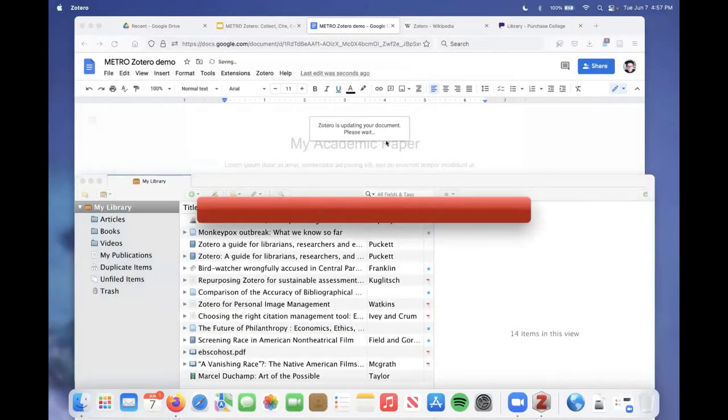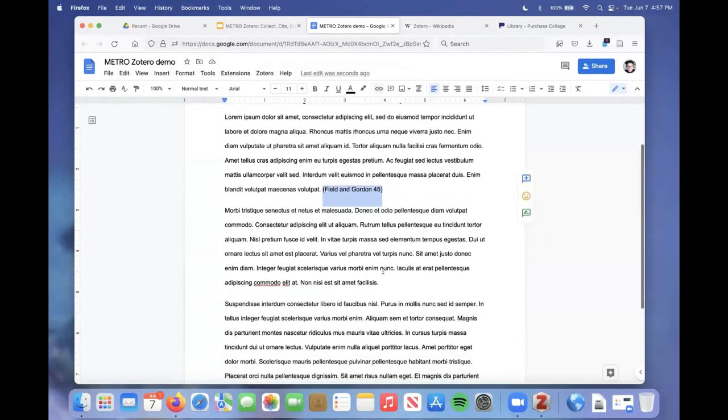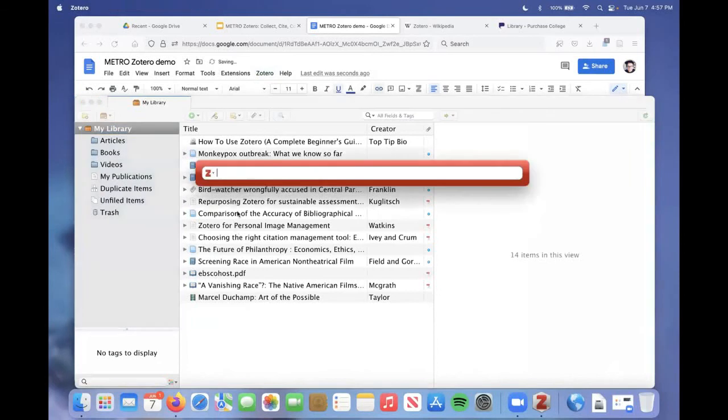And you'll see Zotero is doing things, and Firefox jumps here, and now you see it automatically inserted this field, Gordon page 45, because in the setup, I had told my Zotero instance we're using MLA, that is what it is doing.